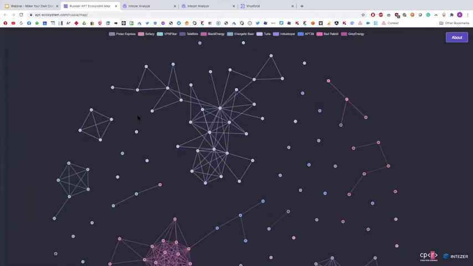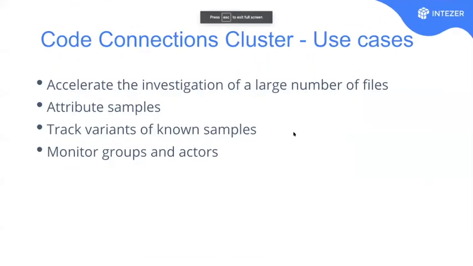So, for example, if you have your own actors that you're tracing, and you want to build this relation graph, or if I go back to the use cases, if you want to quickly analyze a specific cluster you built and analyze just one file instead of analyzing all the files in this cluster, to save time during an investigation, you will be able to do that as well.